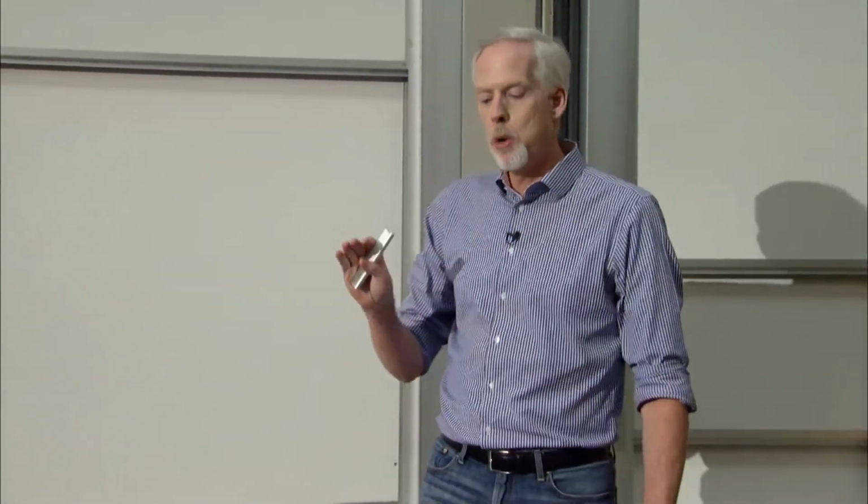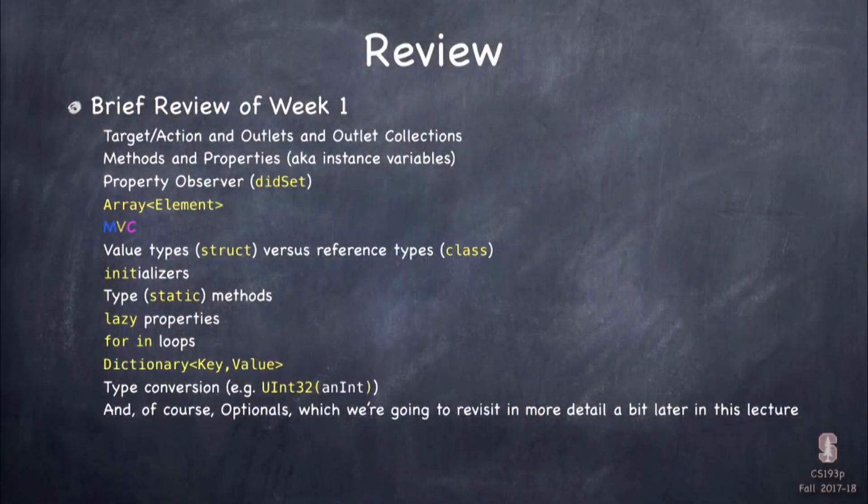All right, so here's your brief review of week 1, okay, hyperspeed review. Of course, you know about target action, outlet collections, the card buttons, your flip count label, the touch card, you know about that. You learned all about methods and properties, what their syntax was for all of those things, properties like flip count and tons of methods, all the ones in concentration and card and view controller. You learned about property observing, right? When the flip count changed, we had that didSet that would cause the UI to change as well. You obviously learned about arrays, how to put things in arrays, how to declare an array. You learned a ton about model view controller. We made the concentration game have a model, the concentration and the card.